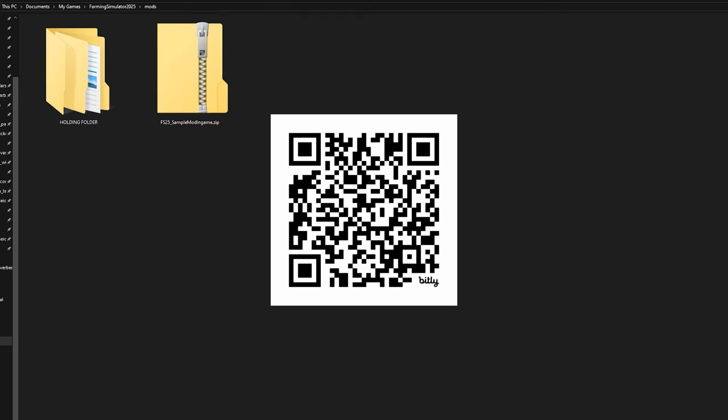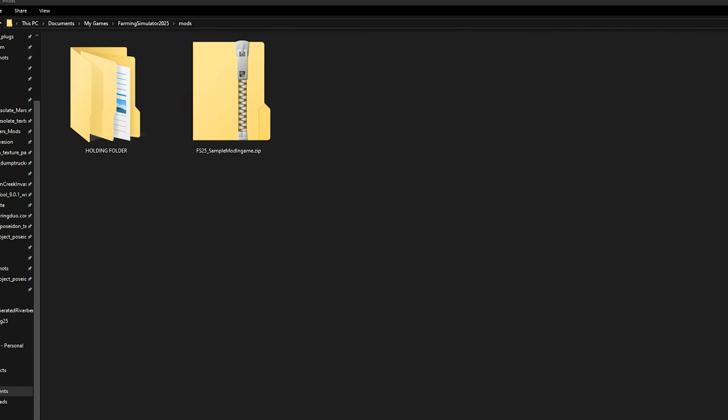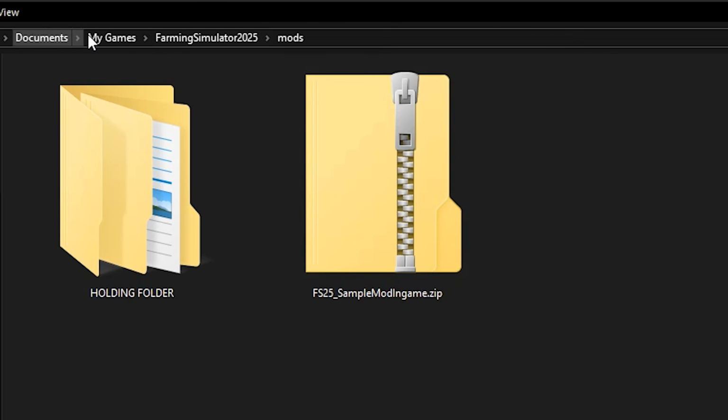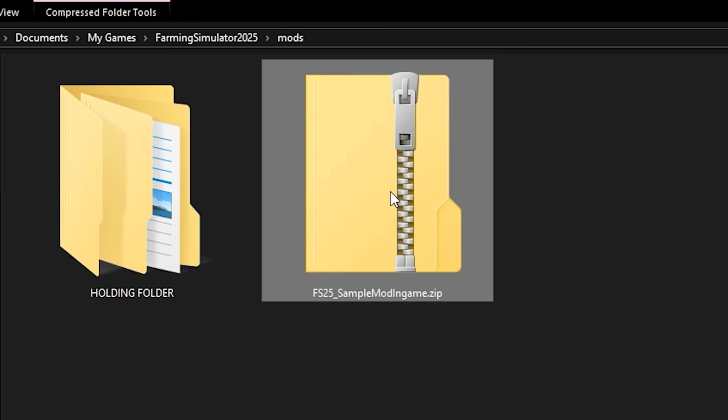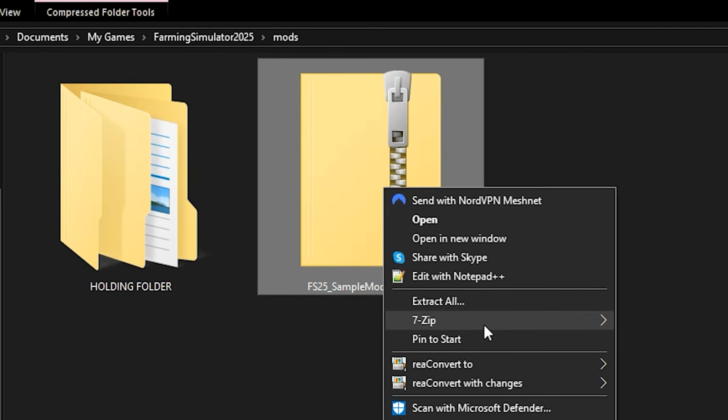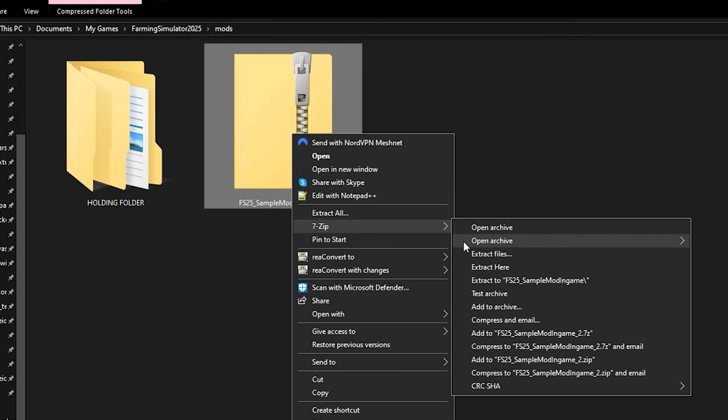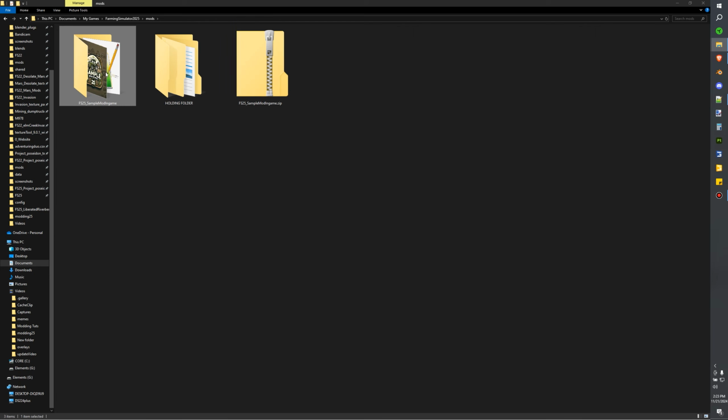If you haven't already downloaded the sample mod that I have provided in the first episode, I'll put that up on screen now. Once you get it downloaded, you're going to put it in your Documents, My Games, Farming Simulator 25 mods folder. It'll be in here just like this, unzipped. I use 7-zip free, and what we need to do is extract to its own folder, FS25, and it'll have this little slash at the end of it. After we do that, it creates its own folder here.